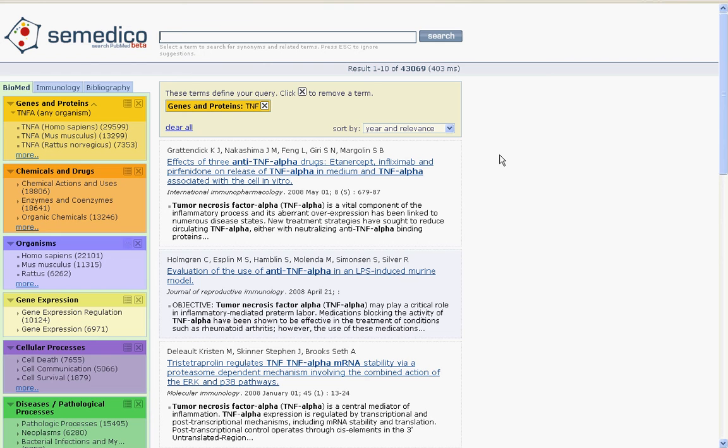What the user gets then is a list of document hits in the middle of the screen, and on the left a list of terminology facets. For Semedico, these facets come from the biomedical or life science domain.